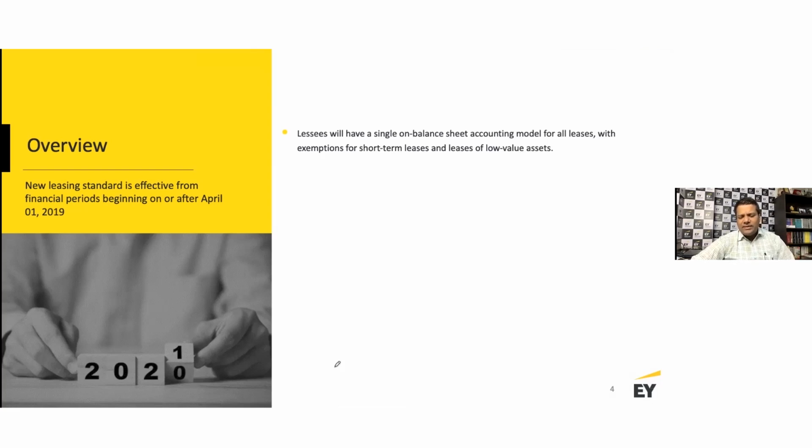Low value assets: the standard hasn't defined a threshold for what is low value, right? And that's where some judgment and accounting policy choices come in handy. A company, let's say, may set up a threshold saying an asset costing, let's say, 10,000 rupees or 20,000 rupees may be considered a low value asset. But we haven't defined any monetary threshold in the standard. I think that's important to understand. In IFRS, they have talked about $5,000, but we haven't talked about a threshold in our standard.